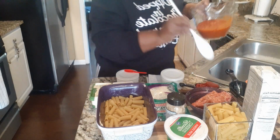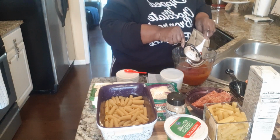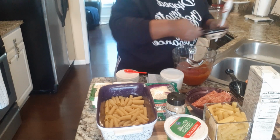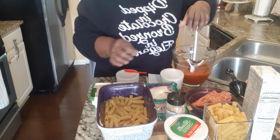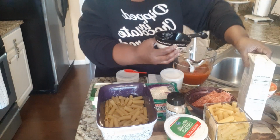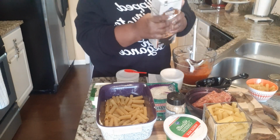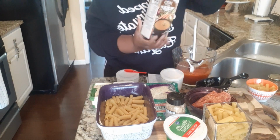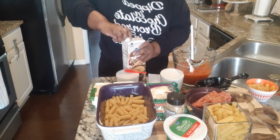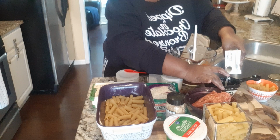Okay, so I've already poured the marinara sauce in the bowl because what you're going to do is mix your marinara sauce and your tomato paste. You're going to use three cups of beef broth. Okay. And I've already washed the container off as I do everything I use. Wash the containers off when you buy them, especially now. You just really want to make sure that you're doing what you need to do to stay safe. So we're going to do 3 cups of beef broth.